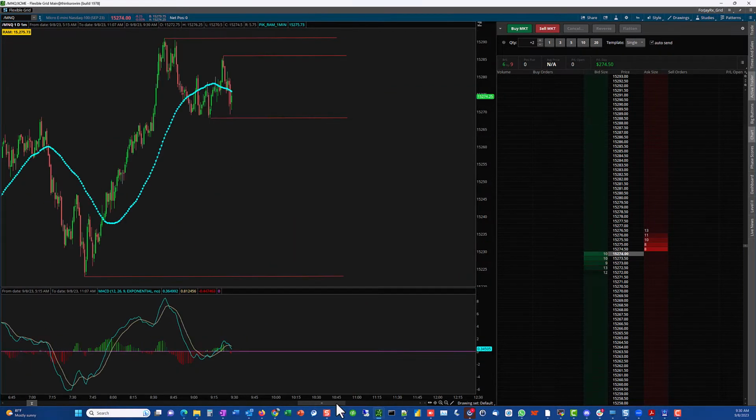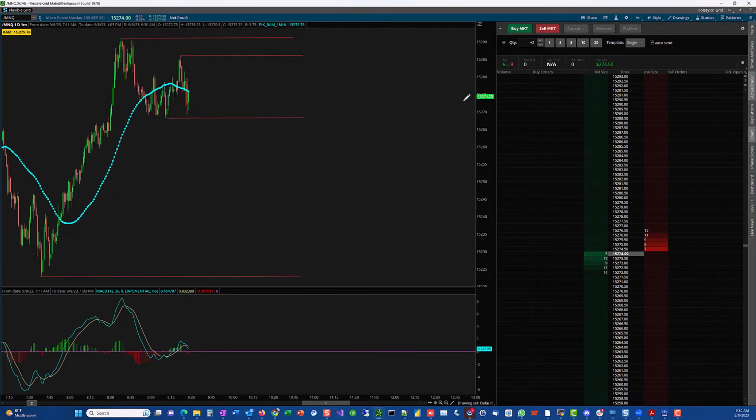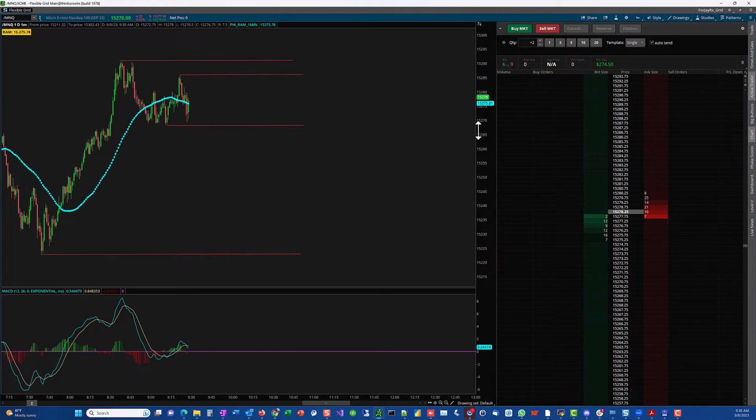Sometimes I may end up holding it just because I'm already up to 74, right? So I may end up holding it, take a little bit of risk to see where it goes. And NQ is very volatile, right? As you can see right there, it went down two candles and then boom, right back up, and then came back down. You'll see, look, it broke the top. It's going to go up, and it's trying to reach the next top, and it touched it. Boom. You see how it touched it and came right back down?